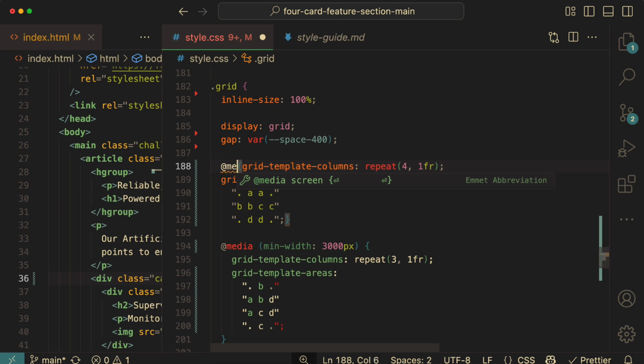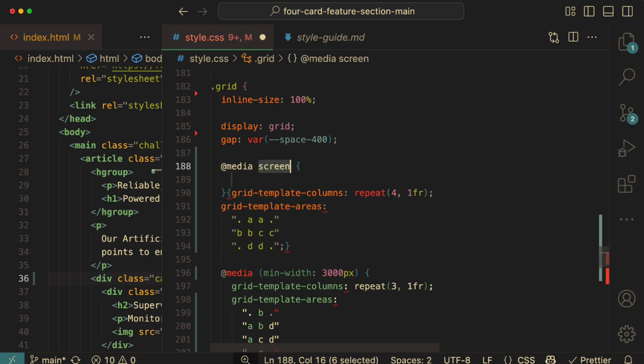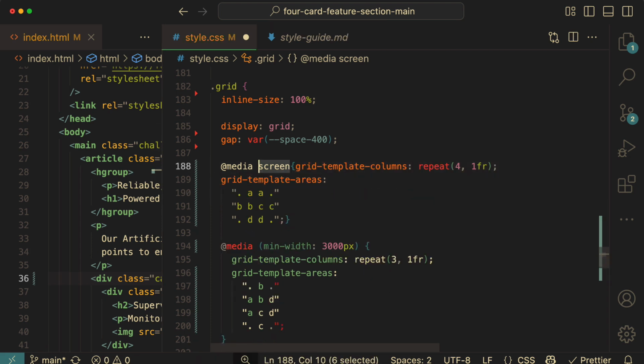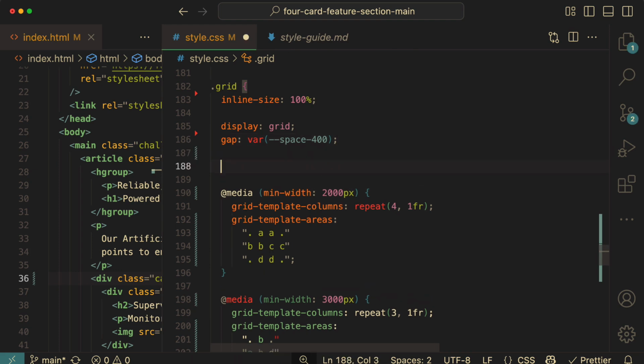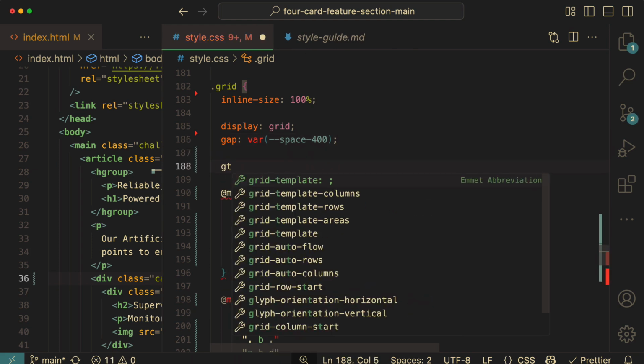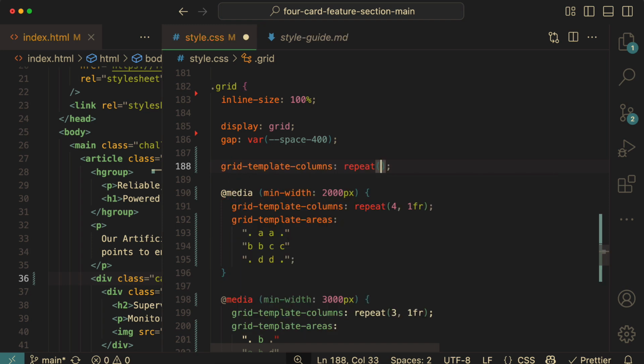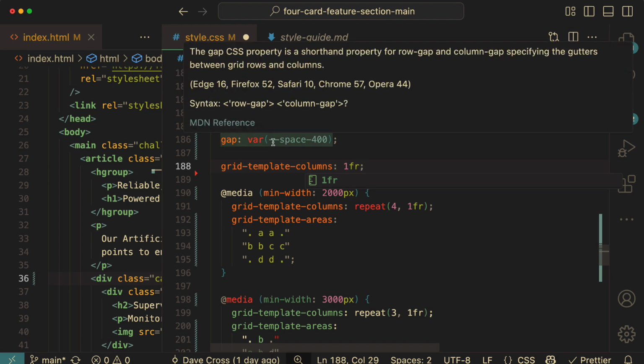Okay. So media, but here we go. Okay. Min width is, let's say 2000 this time. Okay. Just to get out of the way. Save it. One more time. Grid template columns. This time it is 1FR. Okay. There is no repeating. It is a single column. We're only doing this so that we can get the gaps. Okay. So that we hold on to those gaps.